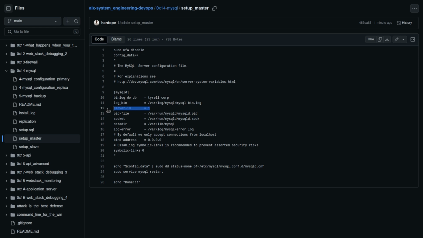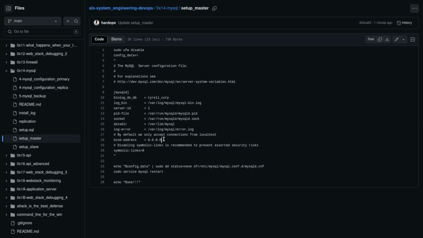Now, one more thing for the Web01, which is the master. We have the Web01 as the master server, and we have the Web02 as the replica or the slave server, because that's the one that will be reading and storing the replica status. Now, the bind address needs to be set to the public IP address 0.0.0.0, so we can actually listen for connections on the public IP address. By default, if you have MySQL installed on your device and you try to access it, you're accessing it via localhost because it's on the same device. But now we need to enable this MySQL server to listen on the public IP address. That's what will enable the slave server, the replica server, to read the data.